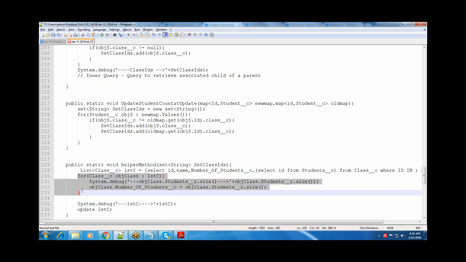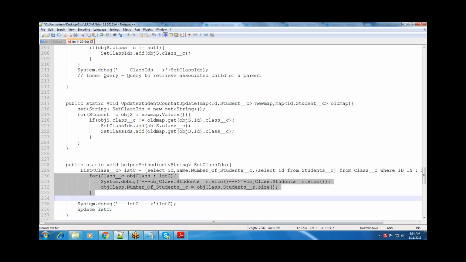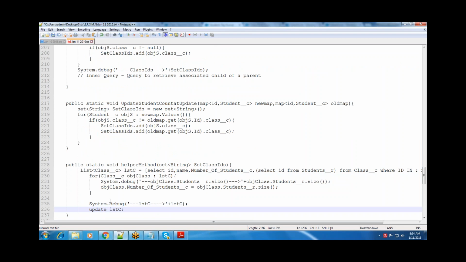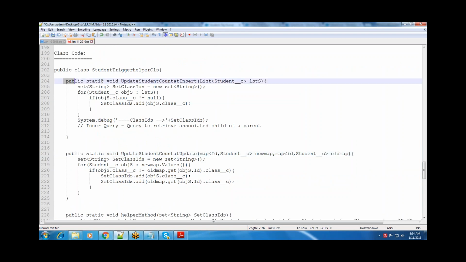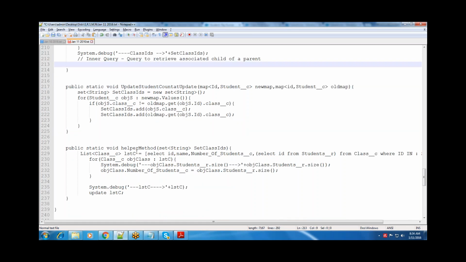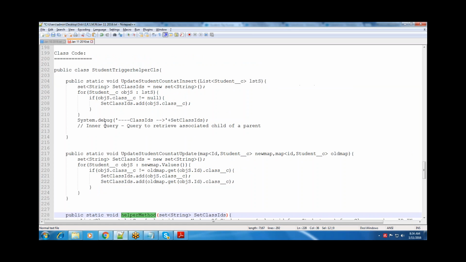So I am optimizing the code, because the same logic we need in two events. We have to execute the same logic here and we have to execute the same logic here. So instead of writing it two times, I simply call this helper method by passing the set of IDs. I have the set of IDs in both the methods.